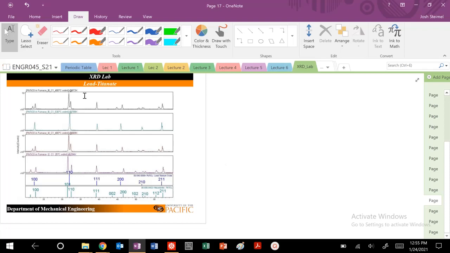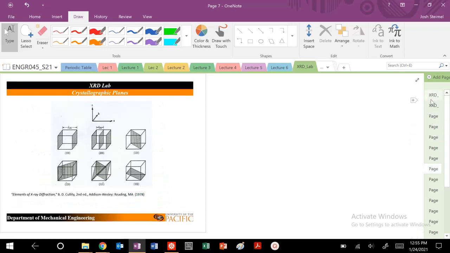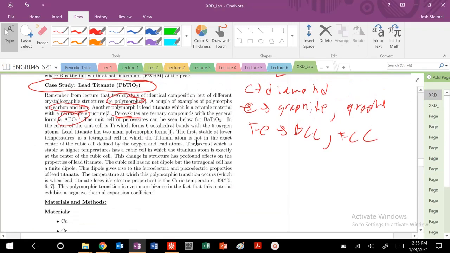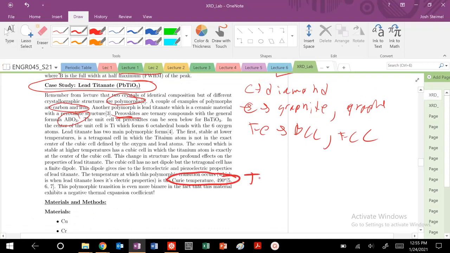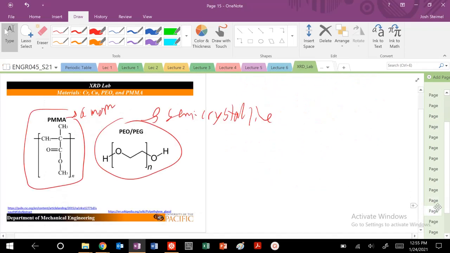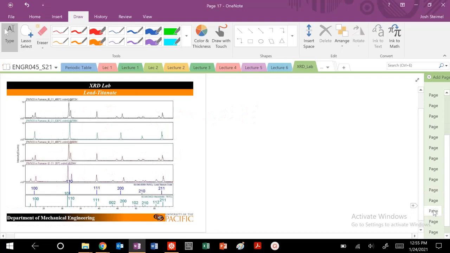So here we can see that if we go back to our, there's a certain temperature. Let's go all the way back to our perovskite. So the Curie temperature, that T sub C, equals 490 degrees C. So we know that above the Curie temperature, we should be cubic. So here, this is 400. So we should be tetragonal.